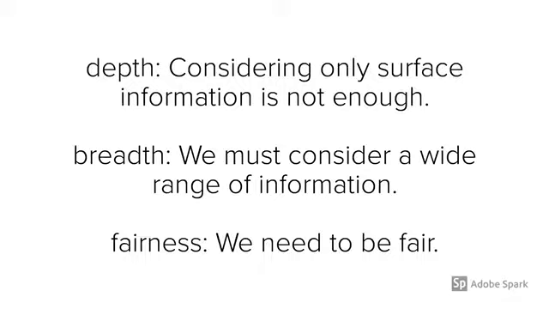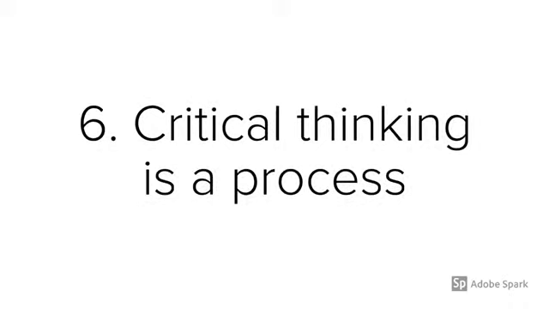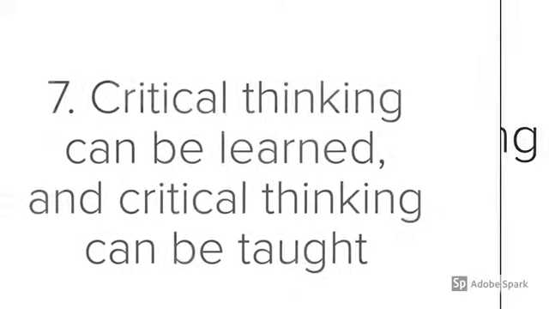And the last one is fairness. We need to be fair. All of these require careful thinking, time, and the reduction of bias. Critical thinking is a process. From the points above, we can see that critical thinking takes time and effort. It is a process. It does not happen in an instant.